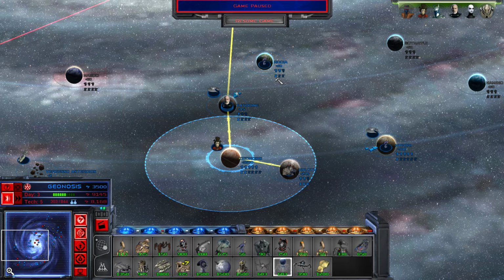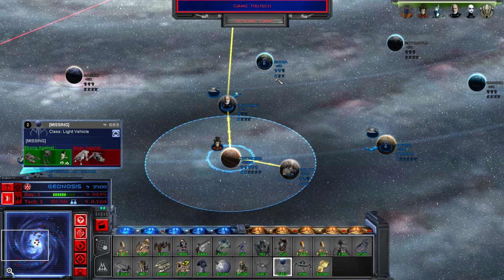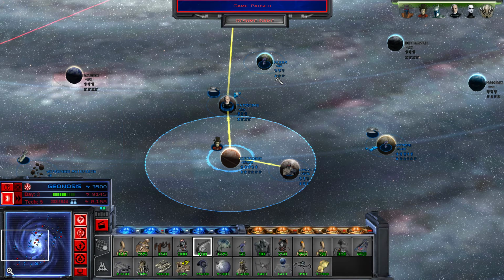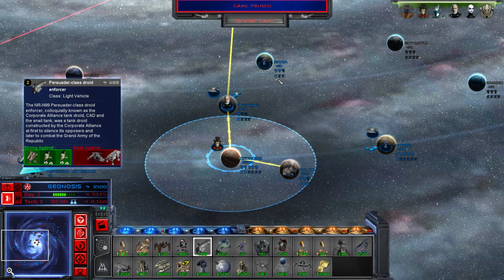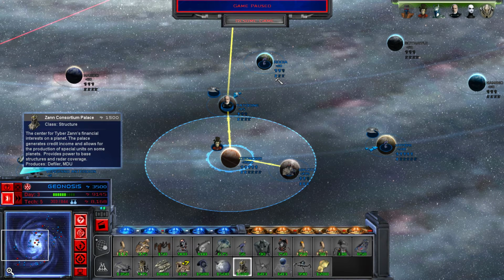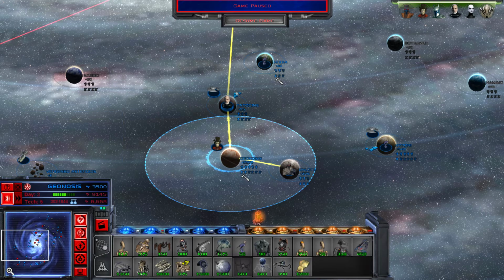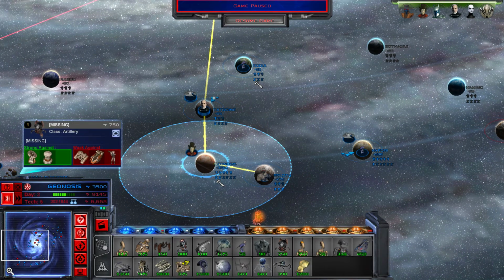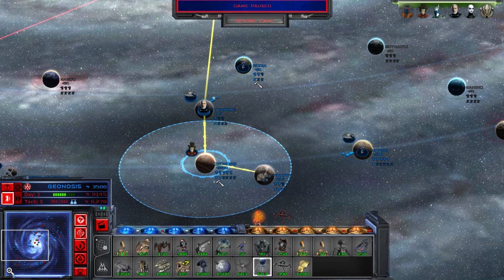Troop transport. Cool looking spider thing. Artillery. The spider droid. Something droid. Crab droid. Okay, and let's build this. Let's see if that gives us anything. We're gonna build a couple, one of each. Let's just try it out for now.